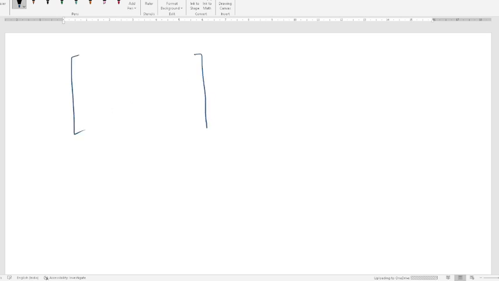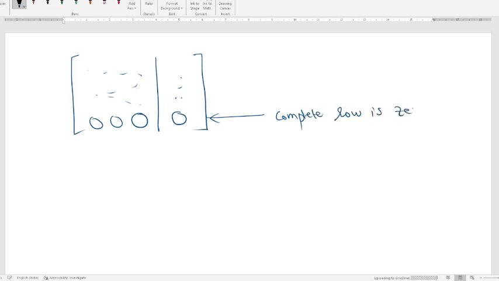Let's say that we have got our augmented matrix to be like this. This value is zero, and this value is zero as well, right? So the last row is completely zero, right? And we have got some values here and there. No issues, right? What we want to say is that one complete row is zero. If the complete row is zero, then we shall have infinite solution.